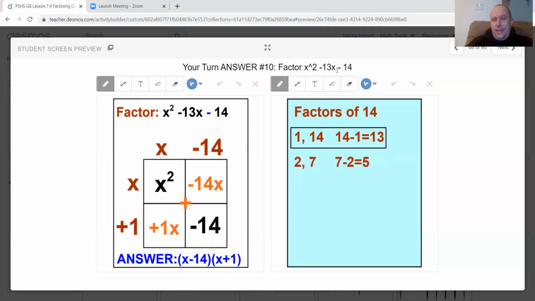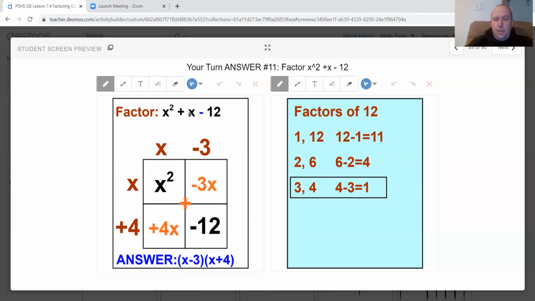For 14, I'm subtracting to get negative 13. So I know straight away, I wrote down 2 and 7, which might have been a waste, because if I try 14 minus 1, I get 13. Notice I don't want 13, I want negative 13. So switch the numbers around, do 1 take away 14, and then I'll get this negative 13.